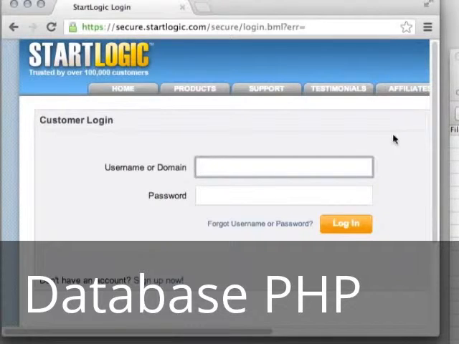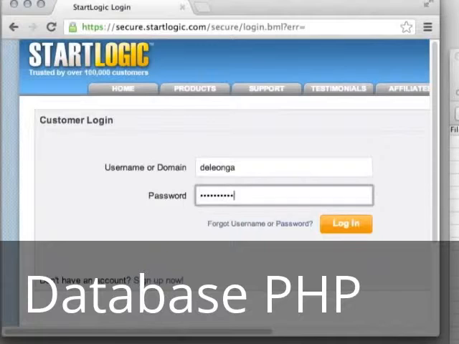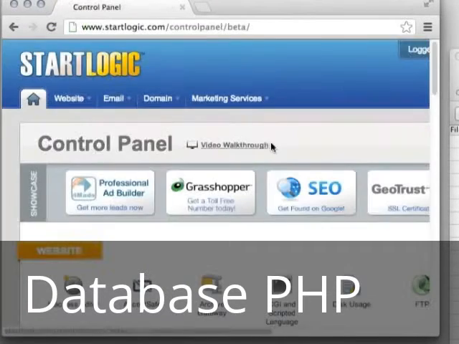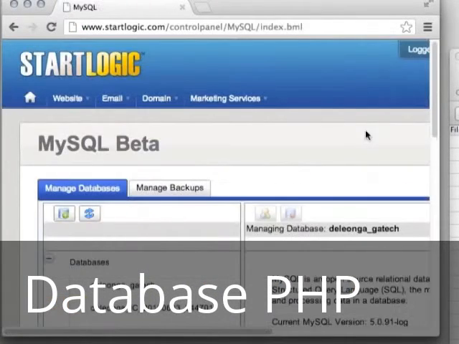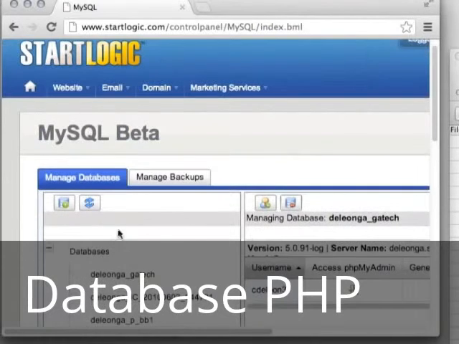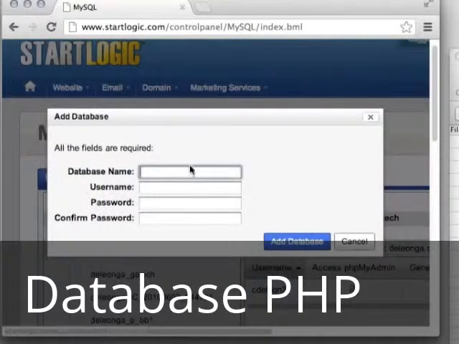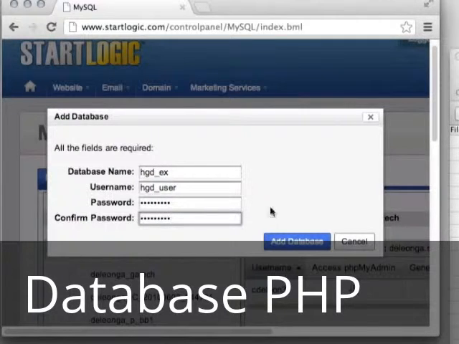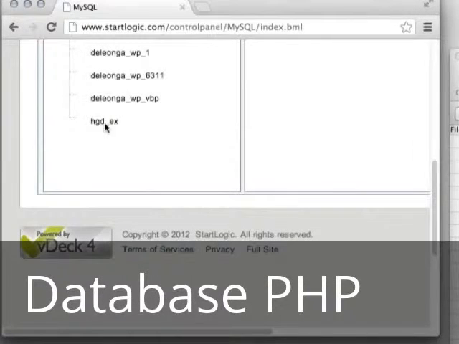So once you've got that set up, then we need to access PHPMyAdmin, which for StartLogic is a little bit roundabout. I'll just quickly show you what I do for that. First of all, we have to log in through a custom system, and then here we have an option for databases. Right there, we can create a new database. We give it the username, password, and name of the database. Note that this password is separate from, in my case, my StartLogic account. And in a lot of cases, no matter what service you're using, your general server login information may be different from your database password and so on. So you want to jot that down so we have it here in a minute when we set up our page.